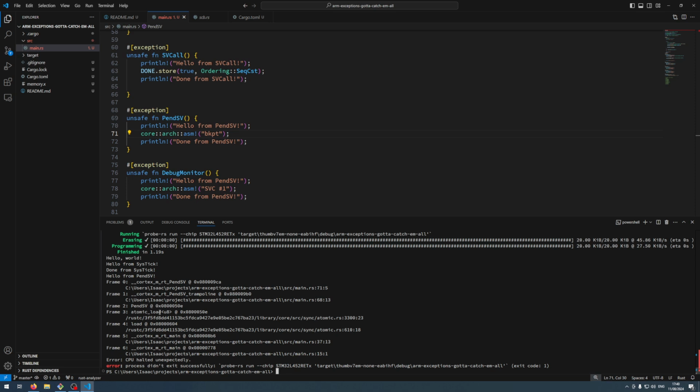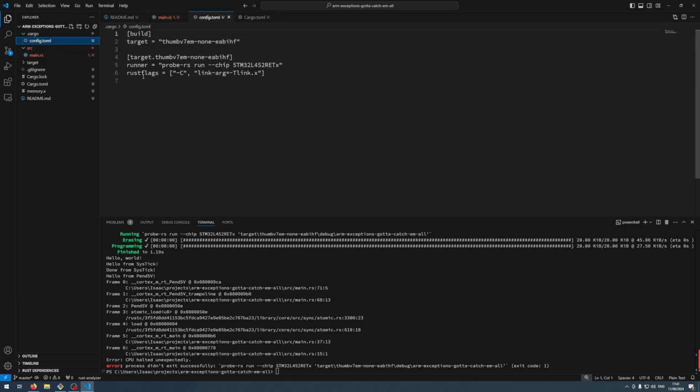Yeah, so I'm running the application with, what's it called? ProbeRS. So let's see where it is here. I have the runner configured with ProbeRS. That's a utility that allows you to program and run. So that's what you see here.